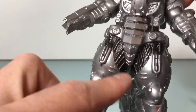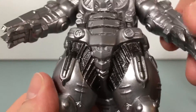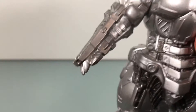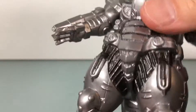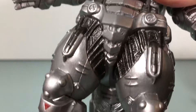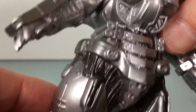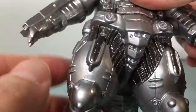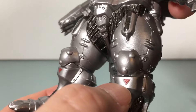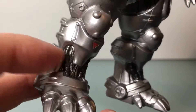You get a lot of good sculpt though, which is awesome. The sculpt in those legs looks tremendous, and I do like the gunmetal paint in there. It's not super dark like we saw with the SH Monster Arts, but it's there enough to differentiate it from the silver — and it looks really good. I have no complaints with the paint here; it's very clean. Looking down those legs, you get a little bit of red paint there — not perfect, but not bad either. The knees are sculpted well, and we've got the gunmetal paint throughout.